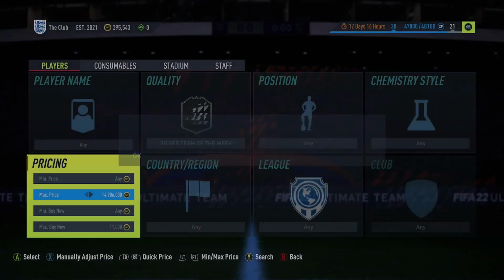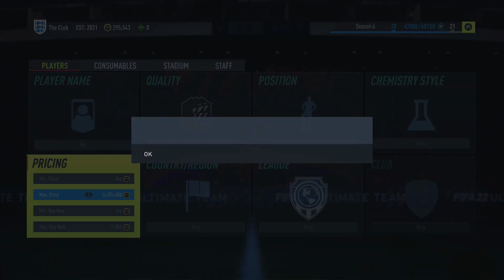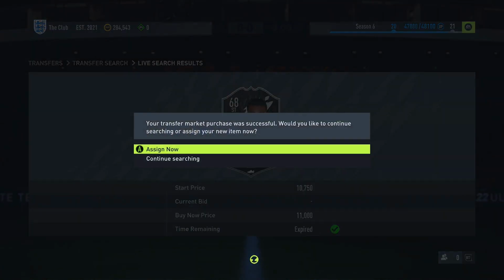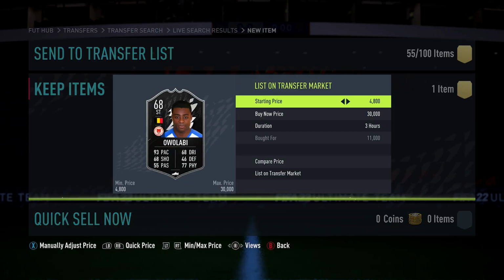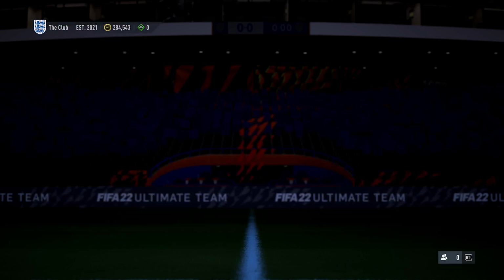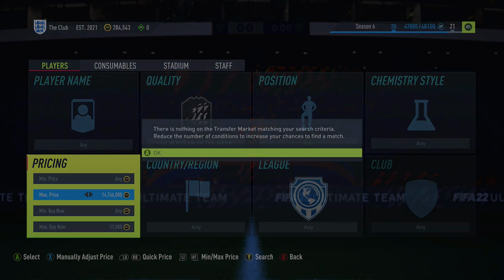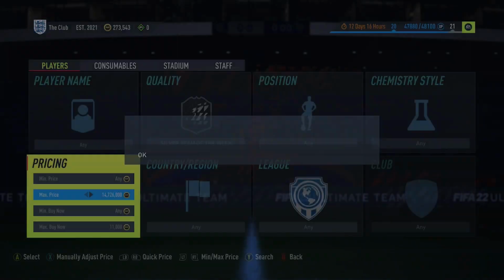The same with every other sniping filter. There won't be loads of these being listed every second. You'll probably get one every minute or so. So this isn't a quick fire round sniping filter that you can use with silver players, but the good thing is because it is broad, there will be players listed, and when they do get listed, there's next to no competition because no one in their right mind is trying to snipe silver players.